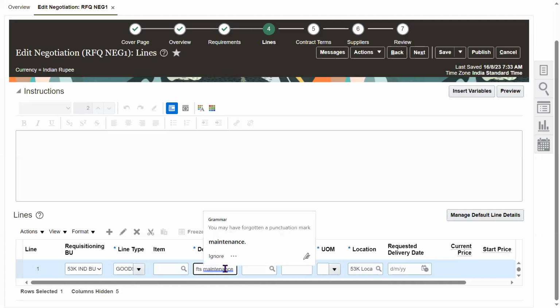This is a service, right? You're expecting a service here. If you're expecting a service, just enter only the description, or else you can add the product also.